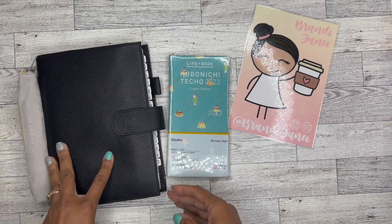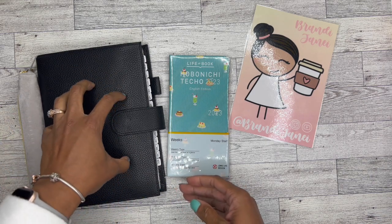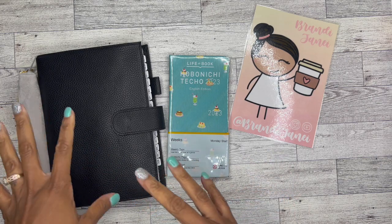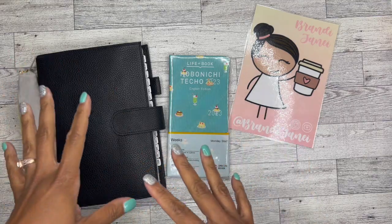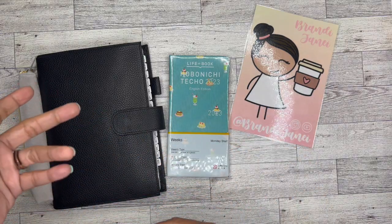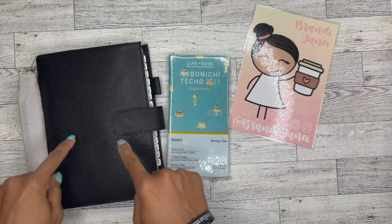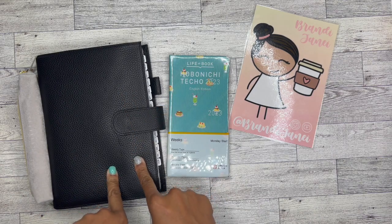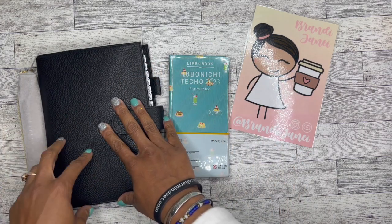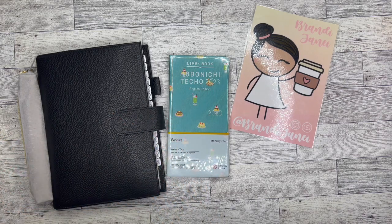So most people are using the cousin at home, sort of like a command center — similar to how I use my seven by nine. And I really want to journal in the daily pages primarily. Do I want to carry my journal out on the streets? Probably not. So most of the time it'll be fun, just saying-what-I'm-saying kind of things, but then other times it might actually be some real-life stuff — like my husband getting on my nerves, or I wanted to put somebody in the face type messages — and I don't really want that out there on the streets because what if I lose my planner? So this is going to be something I use daily for the journaling part, but it'll also sit open on my couch so I can refer to it before I leave and take a quick view to remember throughout the day.